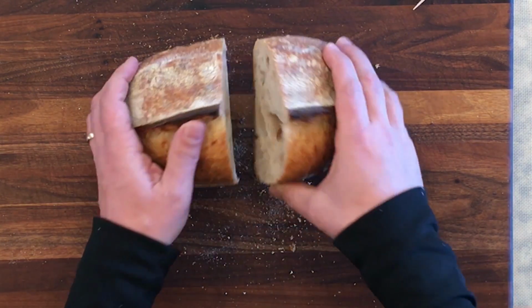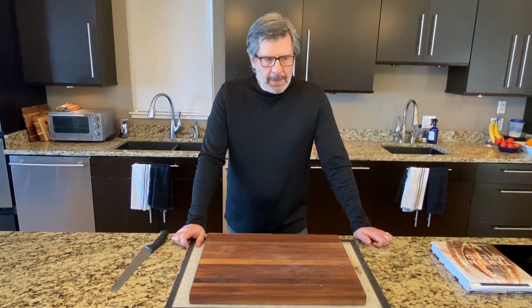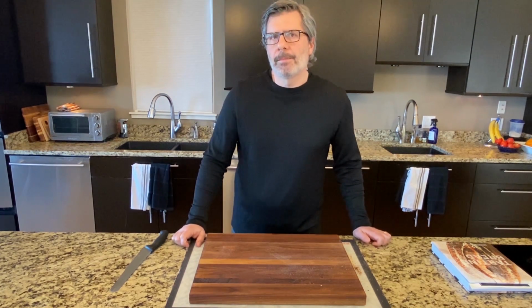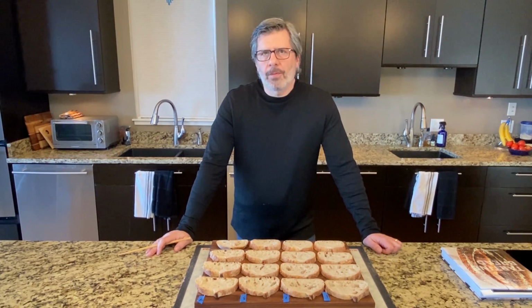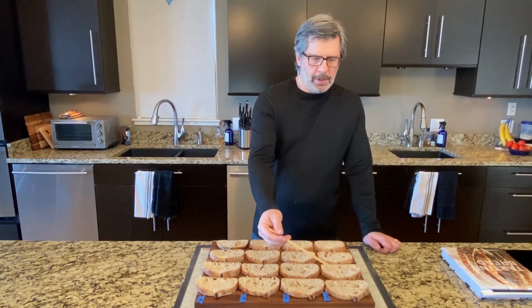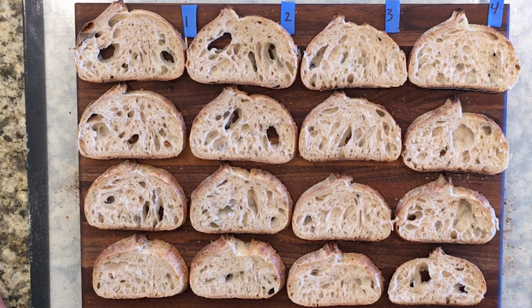That's incredible. But in my experience, the bisection doesn't always tell the whole story, so I'm going to cut into these loaves a little bit deeper and see if we can do a better comparison of the crumb. So now I have sliced all 4 loaves. I've taken 4 slices off of each loaf in each one of the columns here. Loaf number 1, loaf number 2, loaf number 3, loaf number 4.